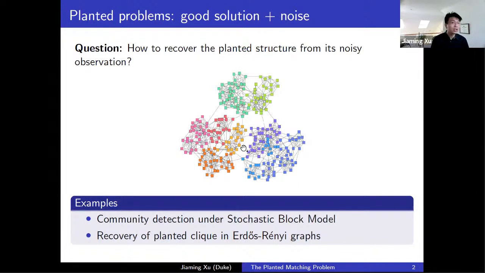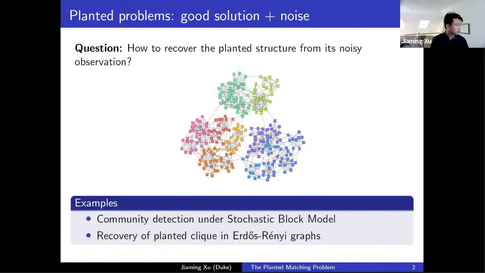Okay. Another well-known example is the planted clique problem in an Erdős–Rényi random graph, where you can imagine you have a large clique embedded in an Erdős–Rényi random graph. And now your goal is to find out the location of this hidden clique. In many of these planted problems, we see very interesting phase transitions. And we also see the so-called statistical and computational gap, in the sense that it may be computationally intractable to recover this hidden structure, even though it is informationally possible to do that. So that motivates us to consider some planted problems beyond the partition or beyond the clique.